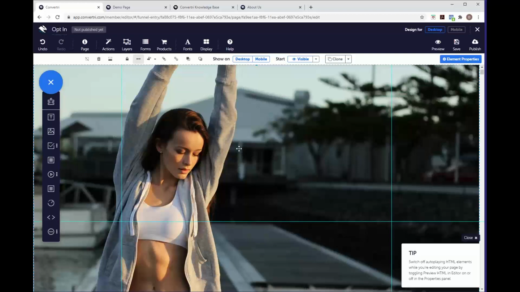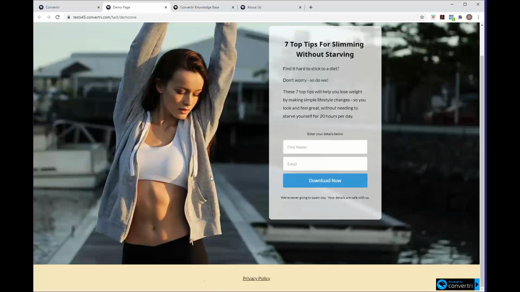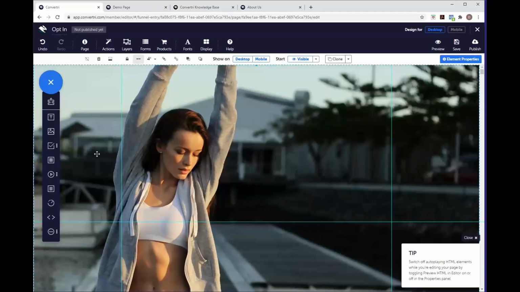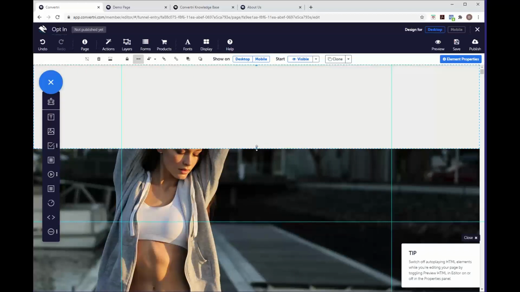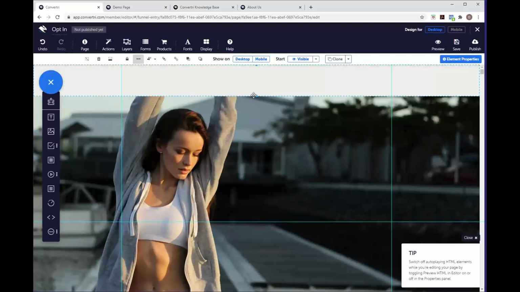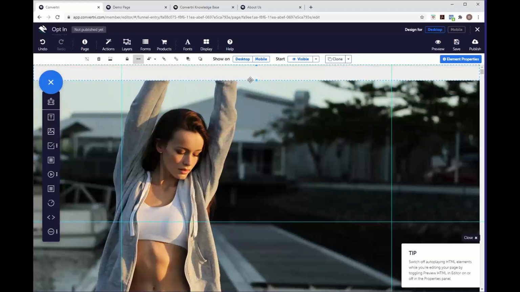So the next thing that we want to do on this page is just add the top panel and bottom panel that you can see here. And that is merely for design purposes. They don't really serve any other purpose, but it does make the page look a lot more structured. So you've got like a top and bottom instead of it just being the whole image. So we'll add our panel, which is this element here, and I've added it now. Again, we're going to want to make it full width so that it stretches across the whole landscape of the page. And then again, we can use our resizing handles to make it smaller.